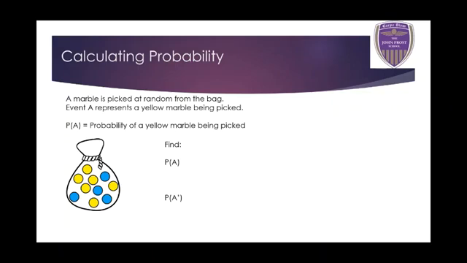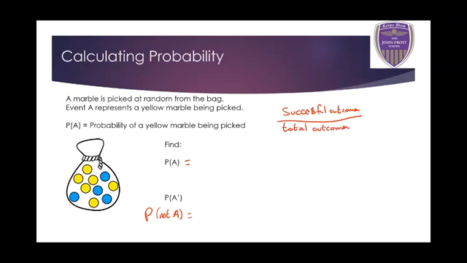So we've got 2 questions. We need to find the P of A, and then we need to find P of A prime. Remember, this is not A. This is P of not A. Okay, it's the same thing, just using a different notation. So first, let's do P of A. Remind ourselves the formula for probabilities. It is successful outcomes over total outcomes.